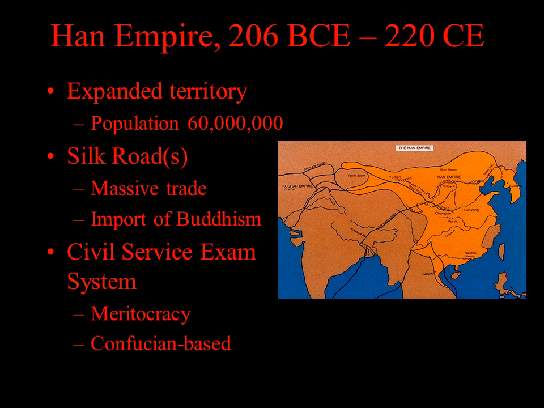Your position in society, to a degree, was determined by your ability. You would take these long Confucius-based exams, and if you did exceptionally well, you could rise to almost the highest level of power. That was not true in later Europe and many other parts of the world, where if your father was a noble, a lord, you were all powerful, end of story. Part of China's genius is embracing that. Confucius, who we'll talk about in a moment, was not wealthy, came from a very humble family, and became almost without question the most powerful and influential person in Chinese history.